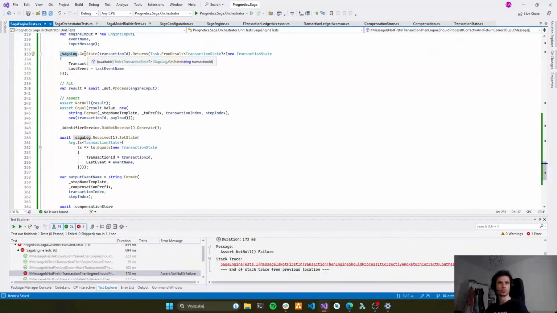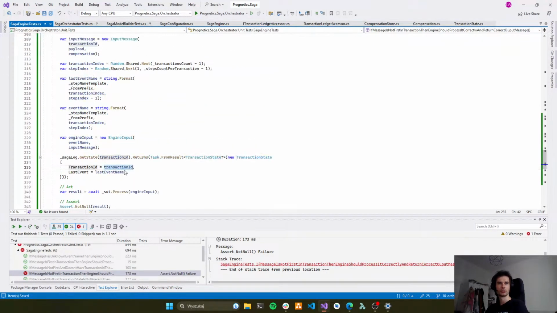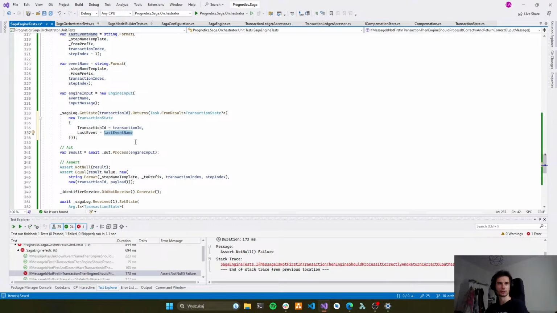Okay, so we mocked get state. We know that our transaction state is persisted in our Saga log with this transaction ID and with this last event name. So we expect that the next one will be this event name with the updated step index.